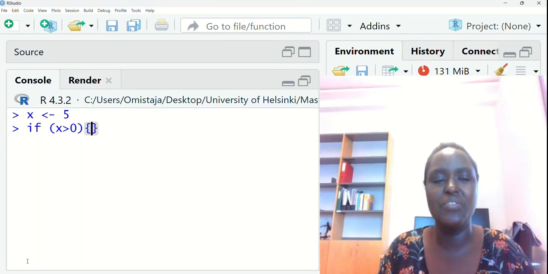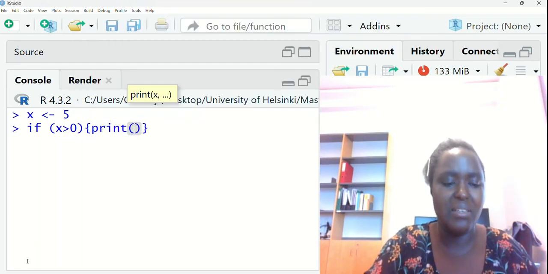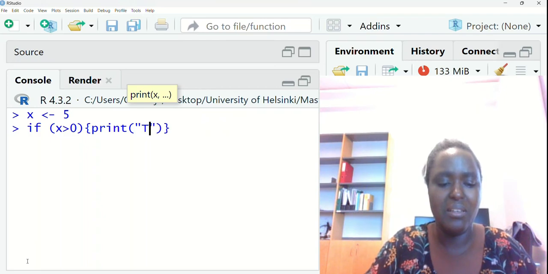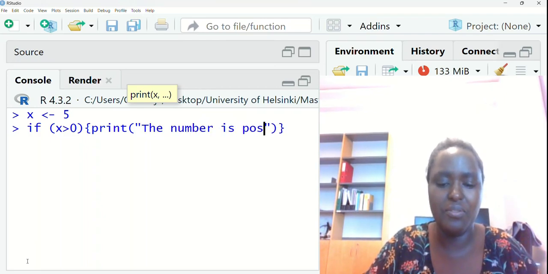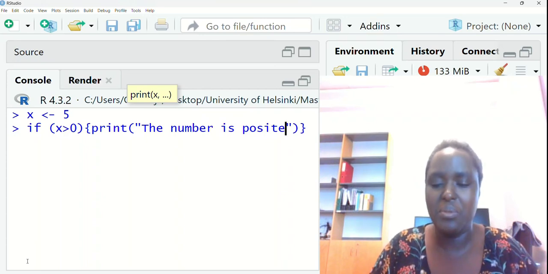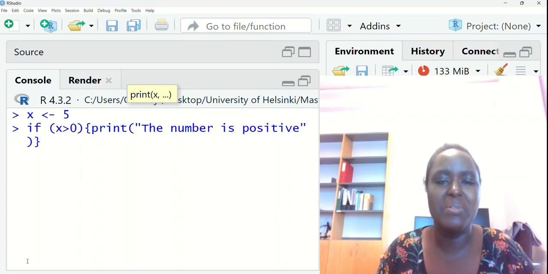For instance, if x is greater than 0, print the number is positive. The number is positive.